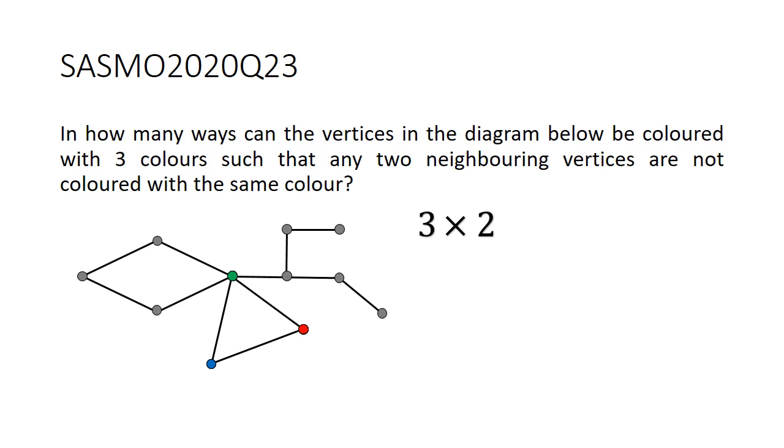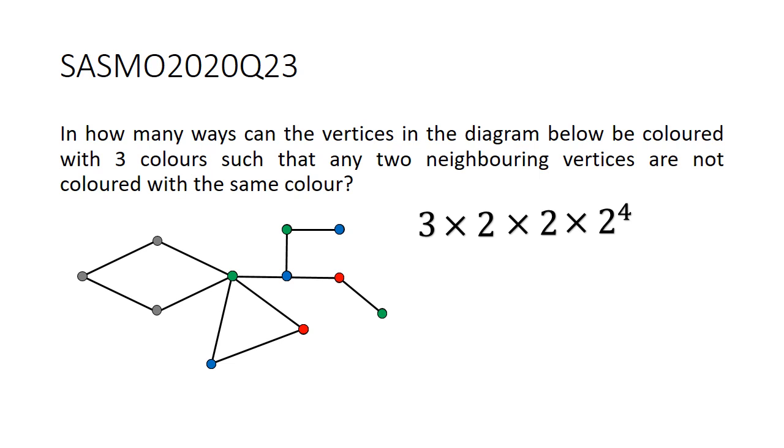Next, let's look at the vertex on the right of the green vertex. There's 2 possibilities there. It could either be red or it could be blue. So for every color that the green vertex is, there's 2 more possibilities for the vertex on the right. So we put another times 2 there. Now there's 4 more vertices coming out from that new vertex, and each of them has 2 possibilities. For example, it could be green followed by blue, red followed by green. There's only 2 possibilities for each vertex, so we're going to times 2 to the power of 4.